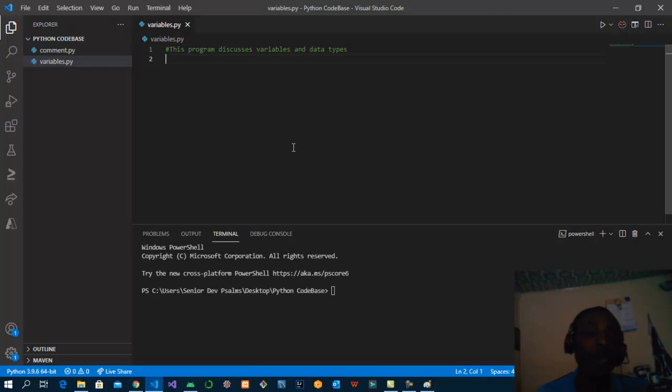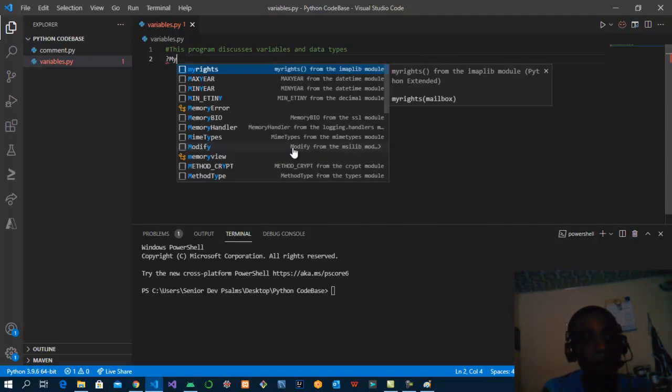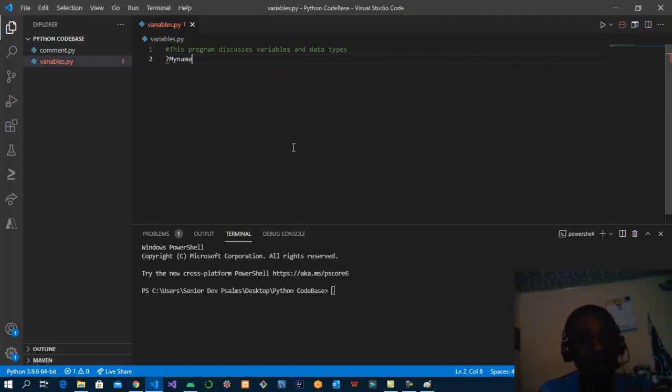in Python. Now, there are three things you must have at the back of your mind every single time you want to declare a variable. First, your variable name cannot start with a number. All right, so you cannot say something like 1account. It's wrong. Your variable name cannot start with a special character, so I cannot say something like @myname, or my whatever. Okay, that's wrong.